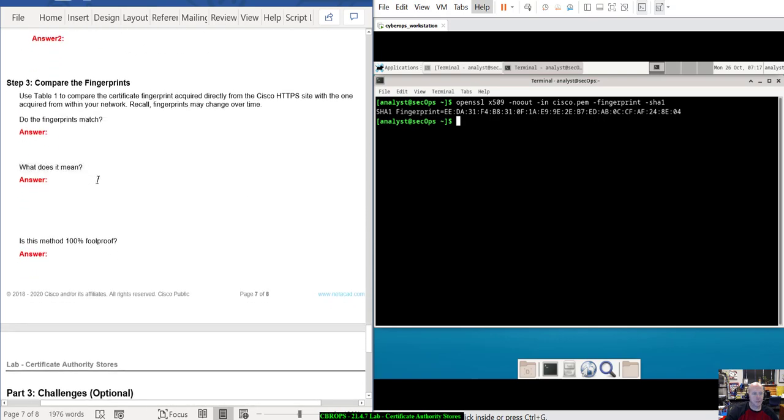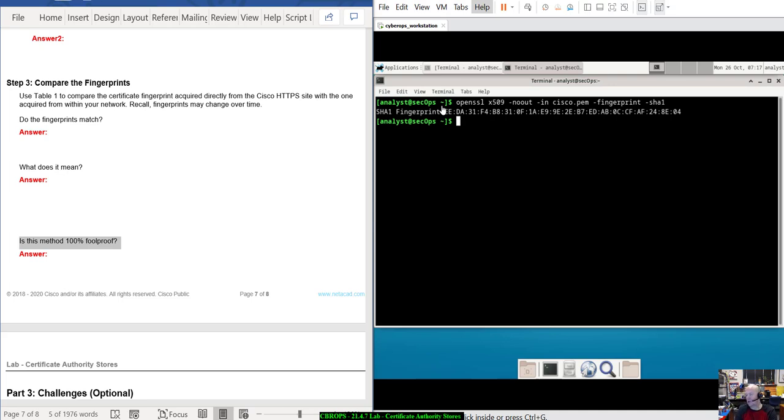Alright, so something definitely has changed. Is this method 100% foolproof? Well, I would say it like this. If you're doing it right then, a lot of times, especially like hacking websites, they'll hash files without using a certain algorithm. But if somebody's manipulated that file on their side and then sends it to you, it's going to match up, even though it might not be the file you're wanting to download.